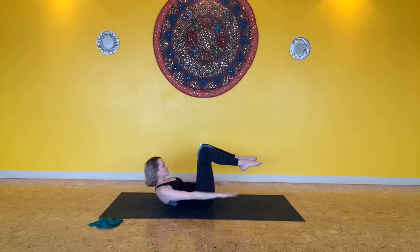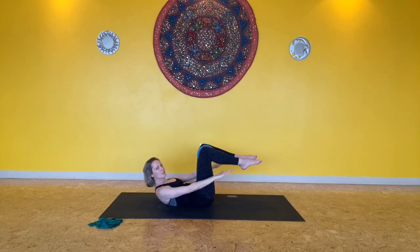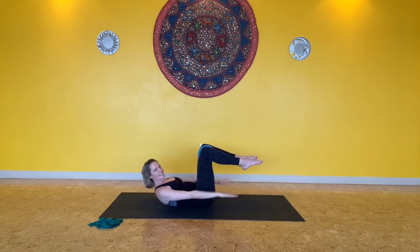Inhale, three-dimensionally filling up the rib cage and the lungs. Big exhale, get every last drop of air out. Get it out. Flatten those abs, flatten navel to spine. Last two here. Big exhale. And last one. Big exhale.